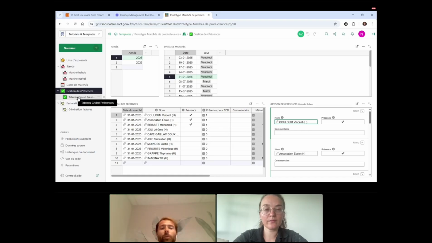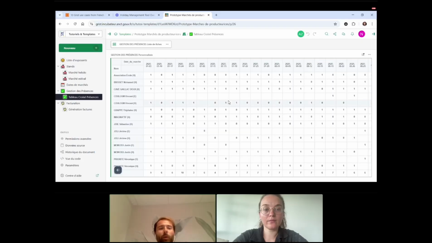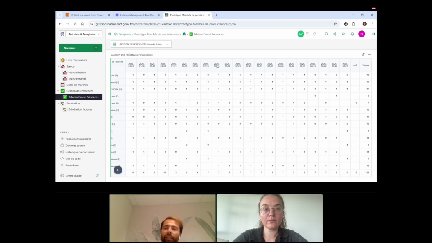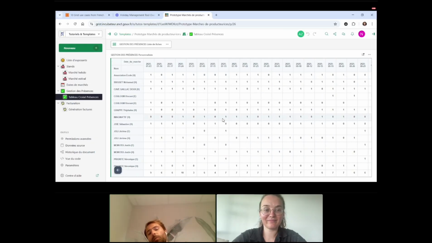And then we had an ask, which is quite funny: people were working in Excel, and so they wanted to have a table like that, just like they like to do it in Excel. So the list of the exhibitors on the left, market dates on the top, and then a nice total column at the end, right? So when we started working on Grist, we told them, no, we cannot do that. Sorry, because that's not Excel actually.